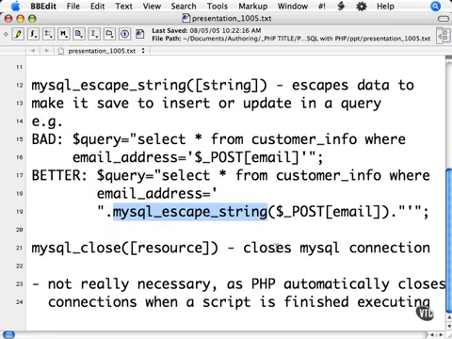Finally, if you are a real neat code freak, then there is a MySQL close function that will close a MySQL database connection. You simply pass it the resource variable for the connection you want to close, and that database connection will be closed. If you're only working with one database connection in your script, however, there's no pressing need to do this. When PHP is finished executing a script, it will automatically close any open database connections.